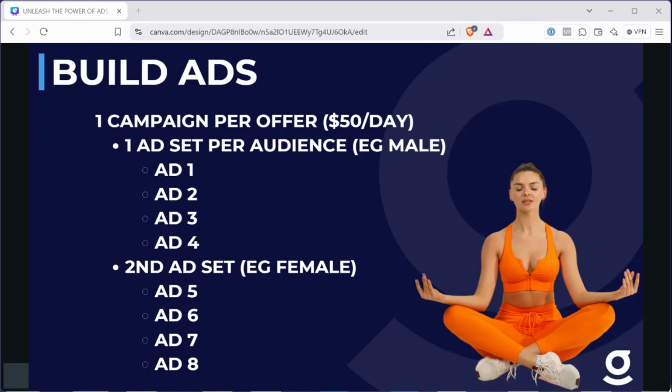So you can eliminate very, very quickly by testing 2 or 3 different copy variations using the same creative. And then you'll know very, very quickly which copy is the winner. Then you use the winning copy, and you continue to cycle through different types of images and videos alongside the copy that is the winner.